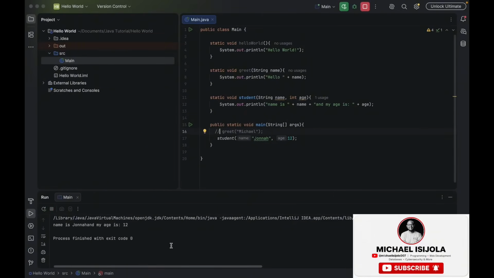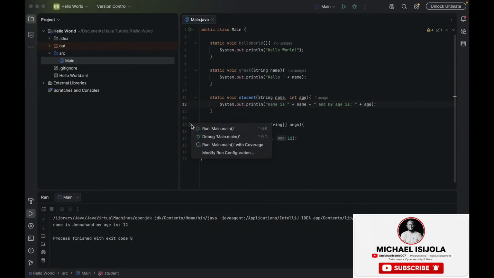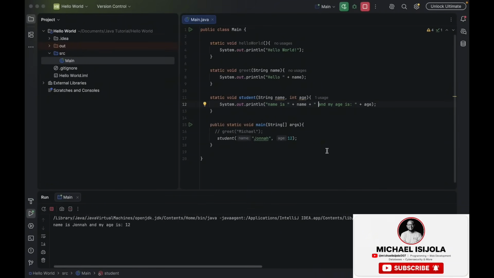So that's an example of multiple parameters.